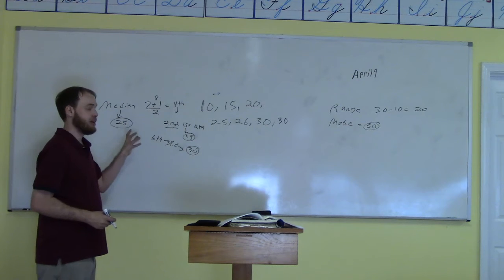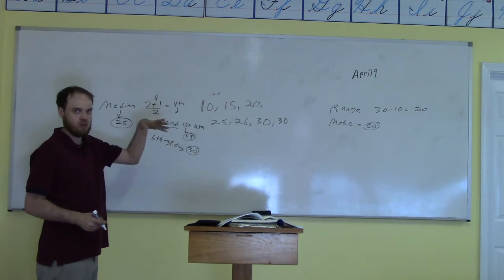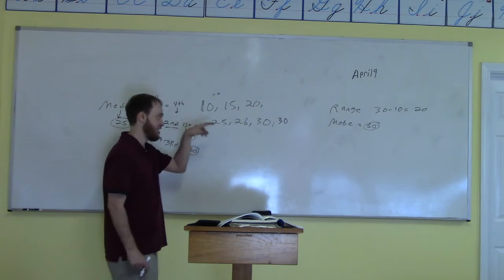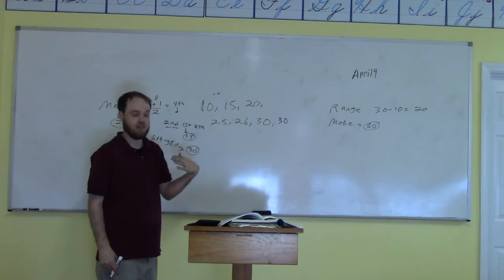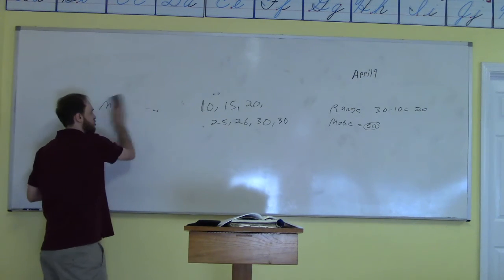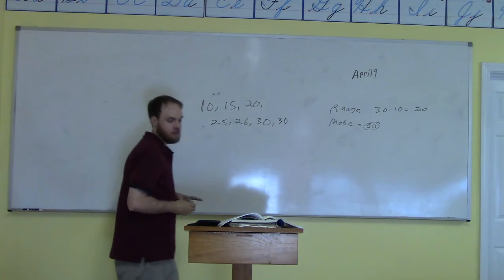So remember to find the median, just take the total number, add 1, divide by 2, and that will tell you which one to pick. If you had 2 in the middle, then you take the average of them, so you have to add them and divide by 2. So that should get you through that section of the quiz.